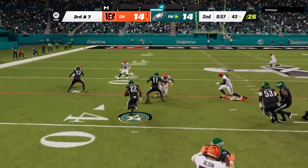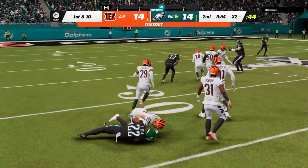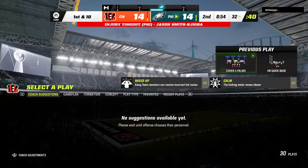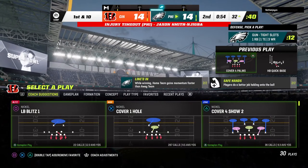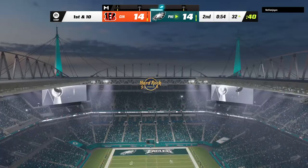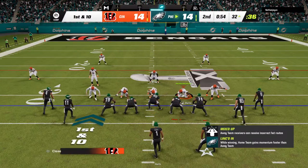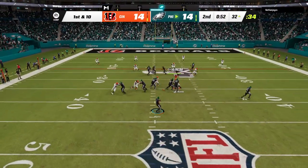Once more, Gibson. And good work there in open space. And he's got this all the way down now to the 32. Well, partner, what do you think? Might have been fourth down territory if they didn't pick it up, but... Yeah, it's a moot point now. I was curious, though, if they didn't get it there, would they have gone for it? I guess we'll never know. Yeah, we didn't have to make that call, but I have a feeling both of us would have said, go for it.